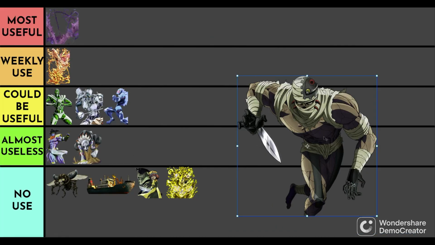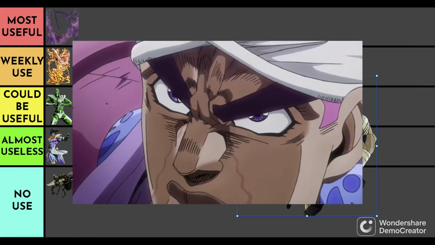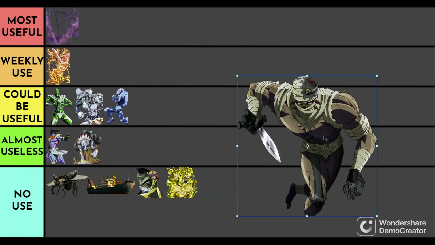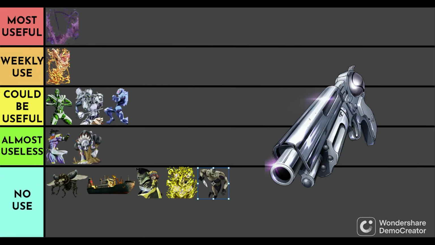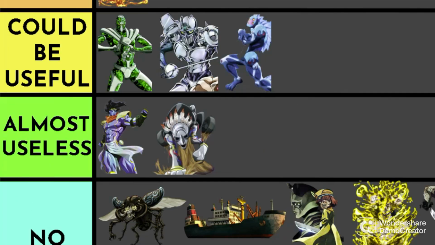Hanged Man. Okay. Attacking from inside mirrors and light manipulation, it's definitely unique in a way, but nowhere near useful. I can't think of even one situation for this stand to come in handy. Putting it in no use as well. Okay! The Emperor! Listen, a gun? I don't live in America, so I find this useless, but hey, I'm no judge. There's probably some mentally unstable people that would happily use the Emperor. Well, definitely not happily, but you know. I'll put it in almost useless.